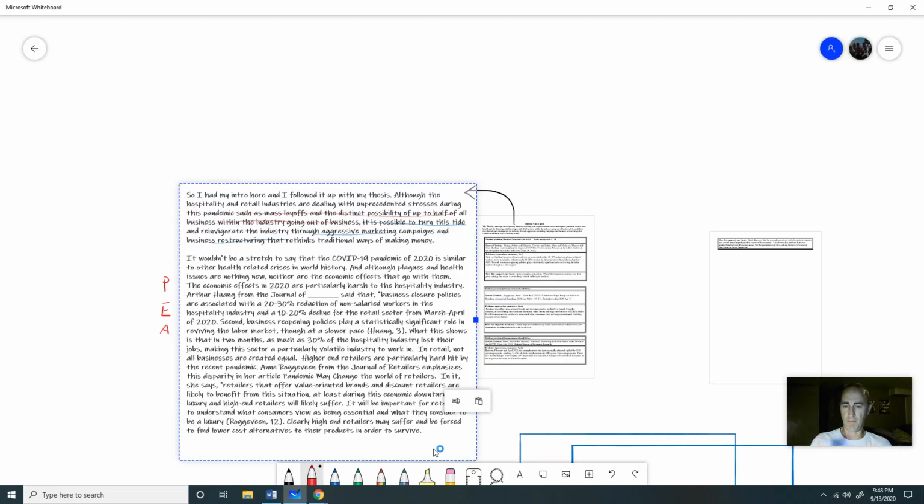Do me a favor, though, push pause and do another P.E.A. statement like that, like I just did. Okay, so here's what I did just a second ago without having to type a whole lot. I did a lot of the thinking and the research, and then in my little analysis here, I was able to just kind of transfer it over. Okay, but so do me a favor, push pause and do a second P.E.A. statement. Go.